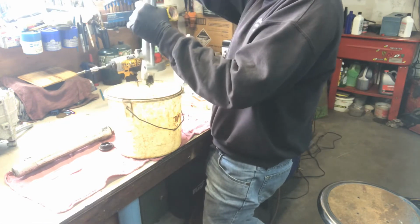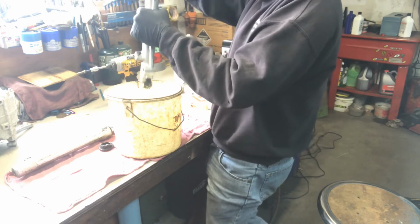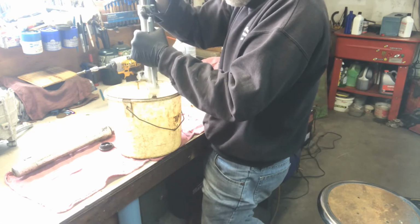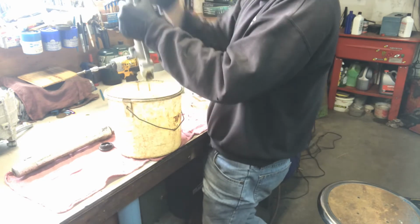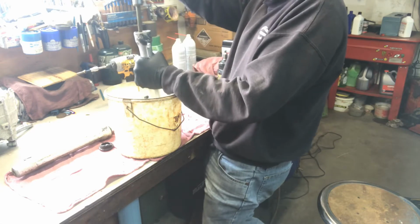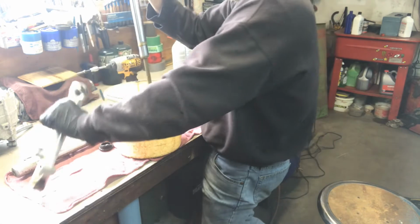You can push on the shock. Pump it out. Pump out all the oil. There's not much in there, and it's pretty dirty. I think it may be the original oil that was in there since 2006. And now because you released the bolt from here, you can take the whole fork apart. That was easier than I expected.